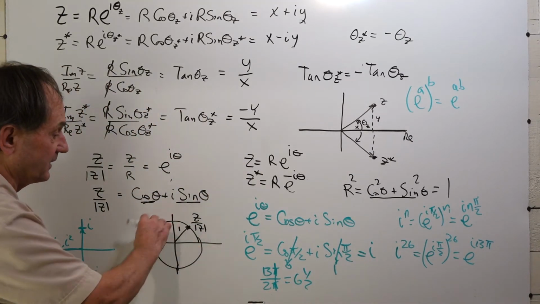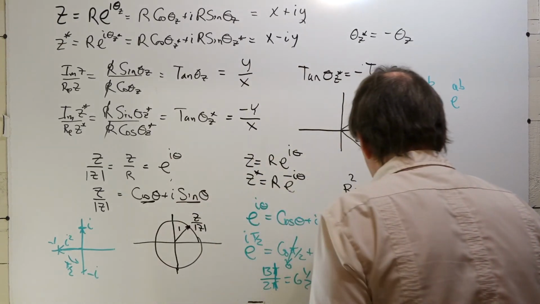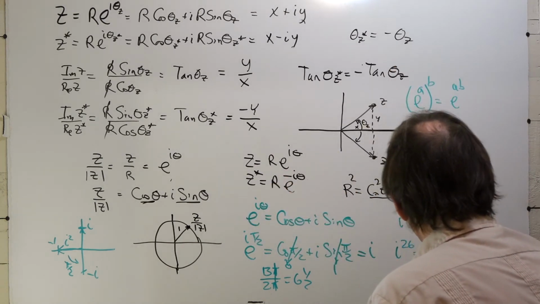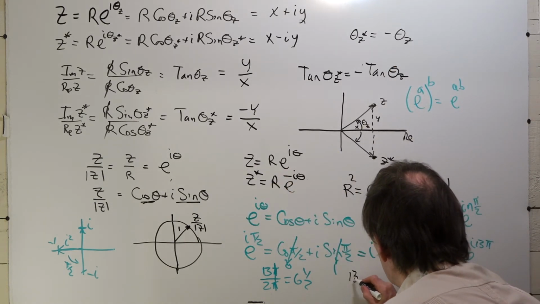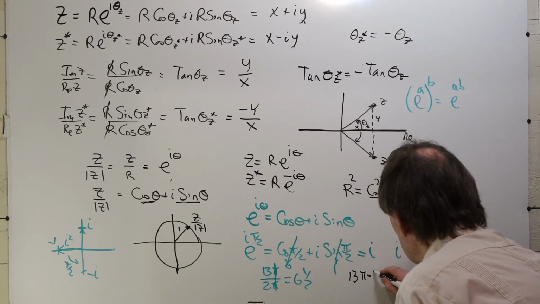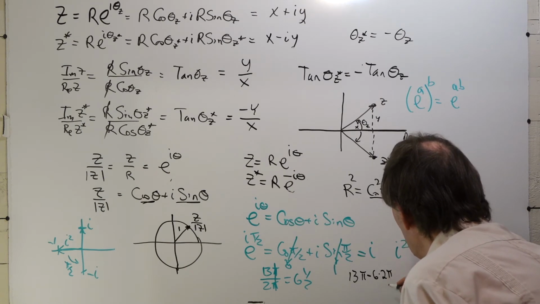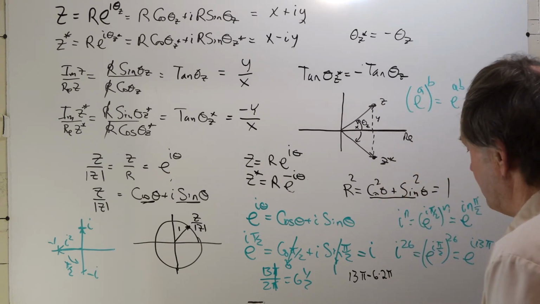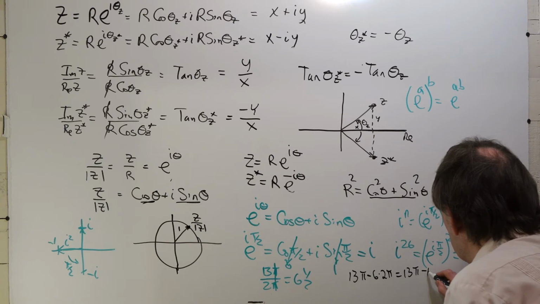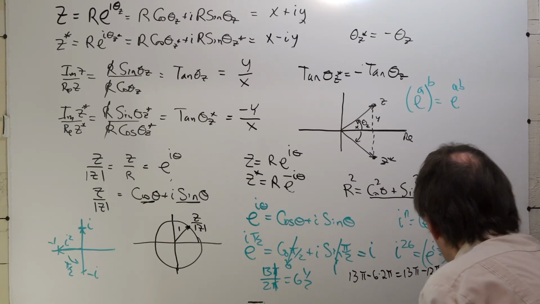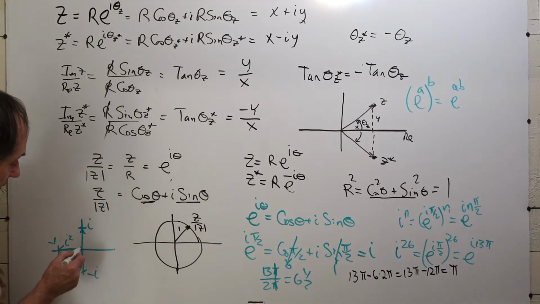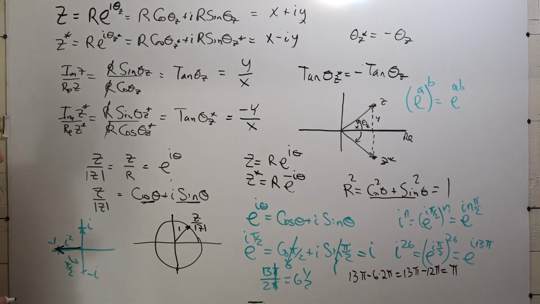So we've made 6 complete trips around. So we can subtract off from the 13 pi the number of complete trips around. So we have 13 pi here, and we subtract off 6 times 2 pi radians per revolution. We've made 6 complete trips around. So we have 13 pi minus 12 pi, and we're left with just 1 pi left over, which tells us that we are now sitting at minus 1.